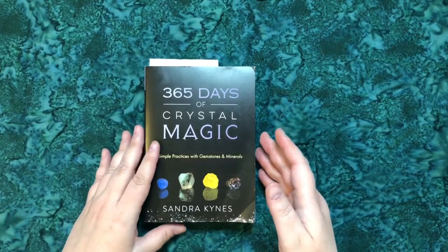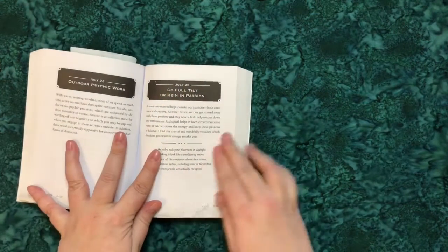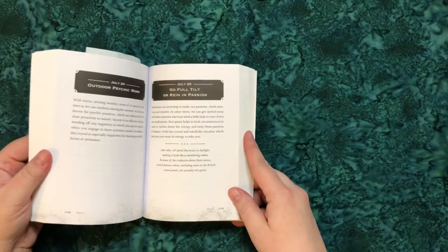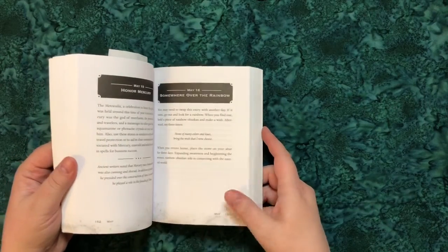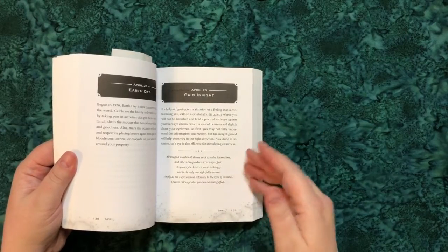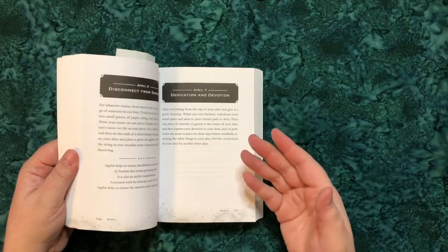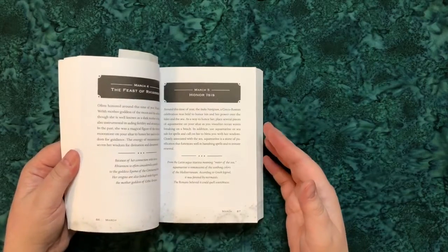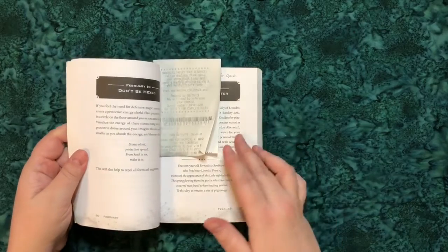It's not in the room with me. And I was enjoying just having a little short reading to go through every day, and maybe a little information about how to work with some crystals on a regular basis. So I thought, well, I'll give this book a try. I was kind of on the fence. I'd read a few pages on Amazon, where you can open up the book, and I wasn't so sure about it. But when I was doing the Thrift Books order, I went ahead and ordered it.